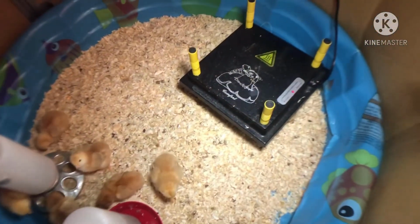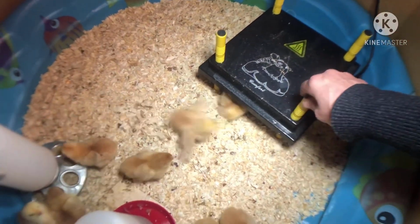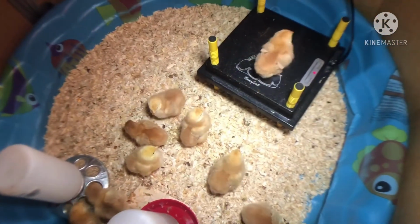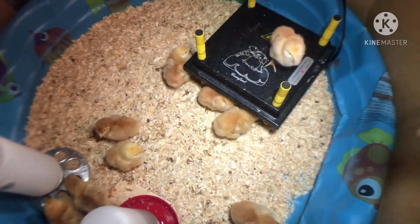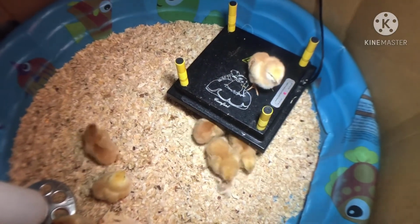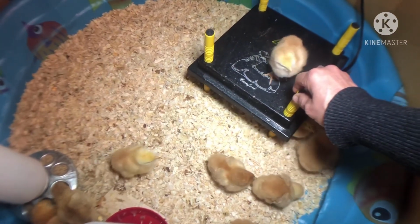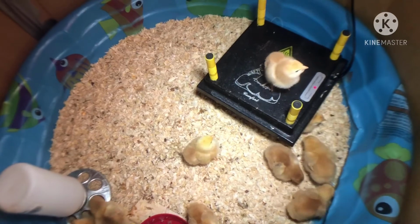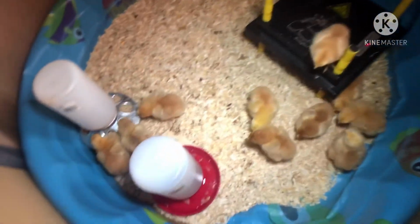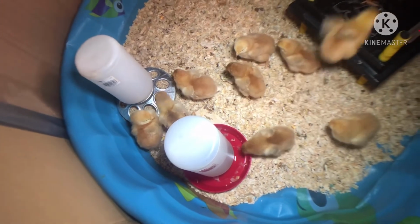Their heating plate is plenty big enough for the 10 of them to huddle under, and it is pretty warm down here in the basement. By the time next week comes and their bodies start growing, they're not going to use this like a brand new chick would use. I can configure, oh my goodness, look how brave. They're so funny. I can configure this any way I want to configure it. I can have it higher in the front and lower in the back. I can raise it every week so that the temperature gets cooler under there and can accommodate their larger bodies. Water and food are right now in the smallest containers. Those containers will grow as they grow.